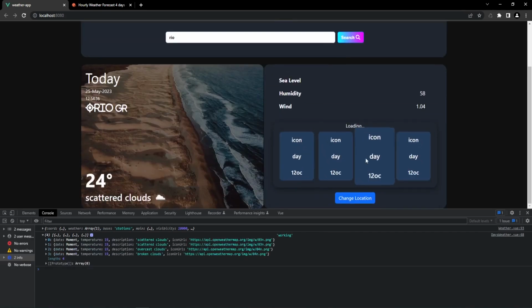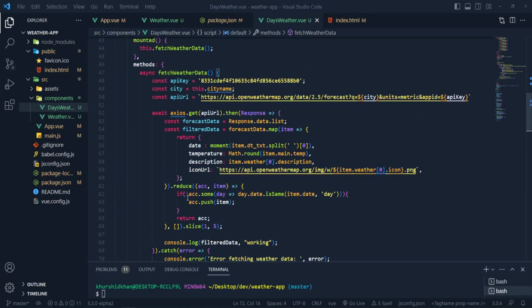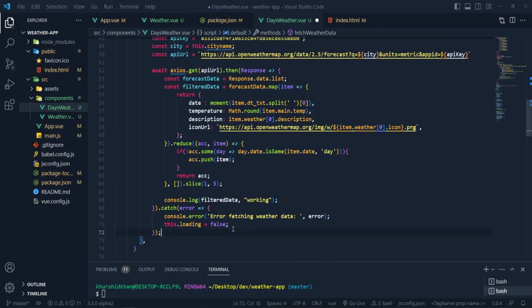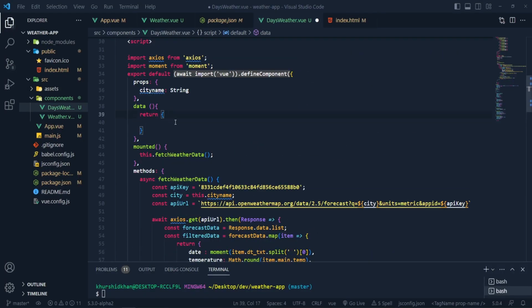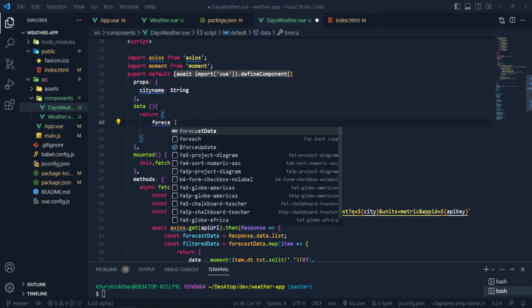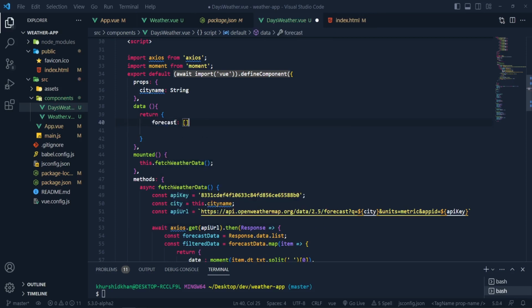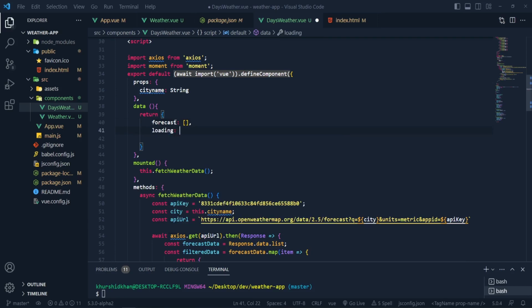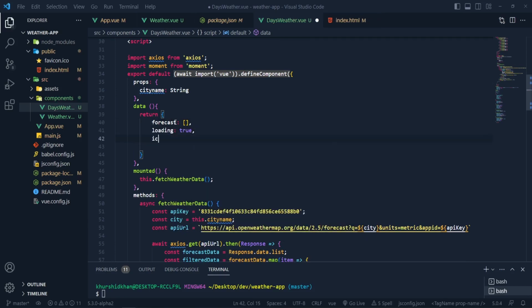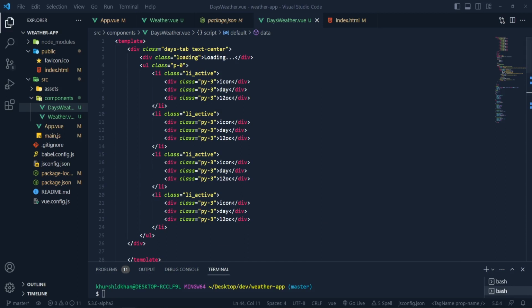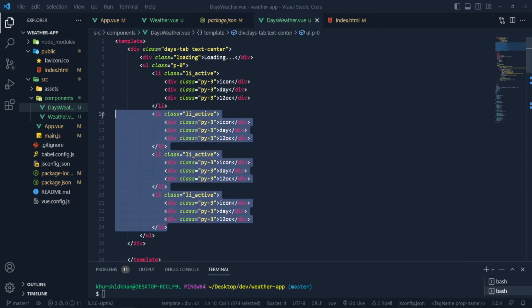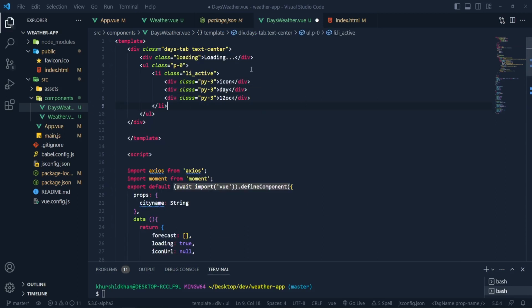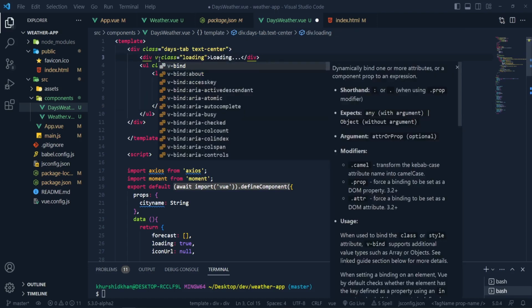Now we have to show that in our card, so let's do that. Let's go to the data, and here I'm gonna create some props. We need icon URL as well. Let's go to the template, and I'm gonna remove the dummy cards. Now we need to create if statement.